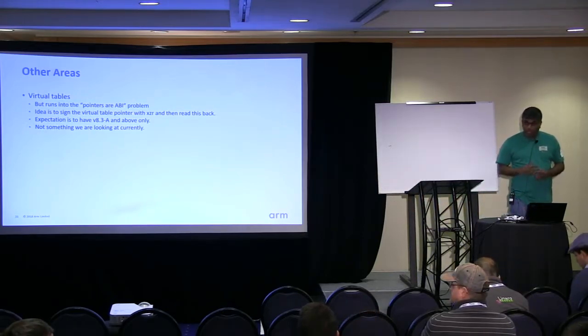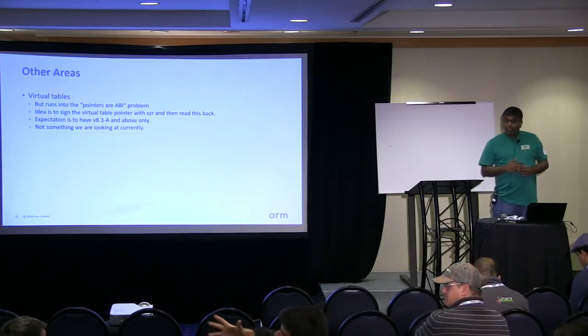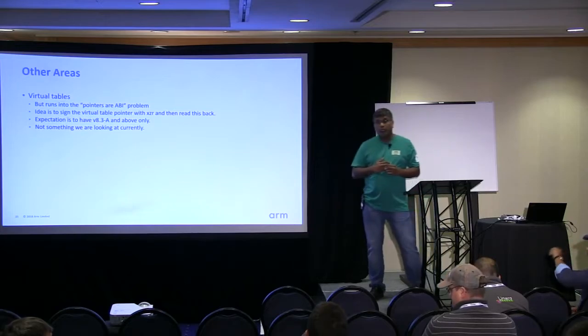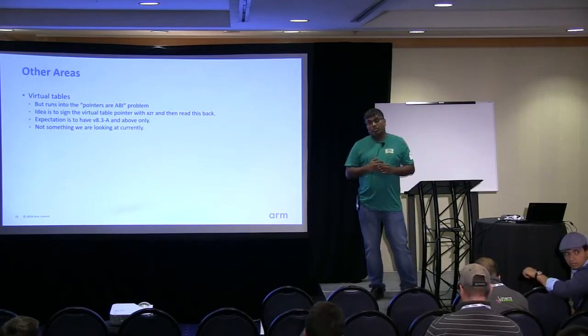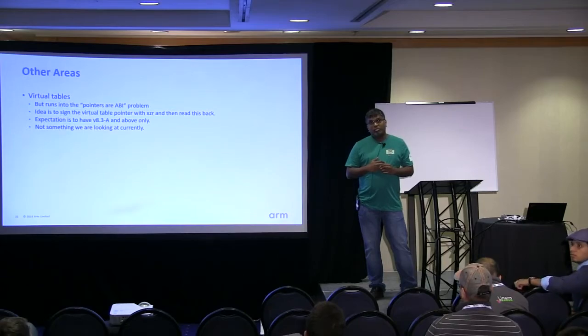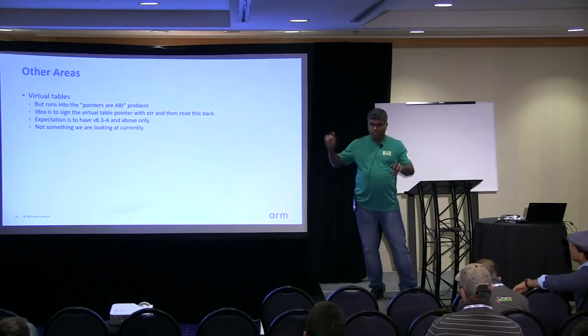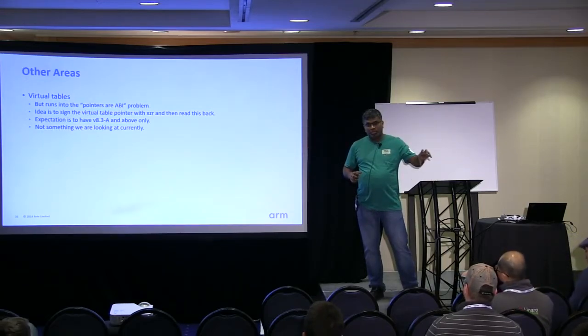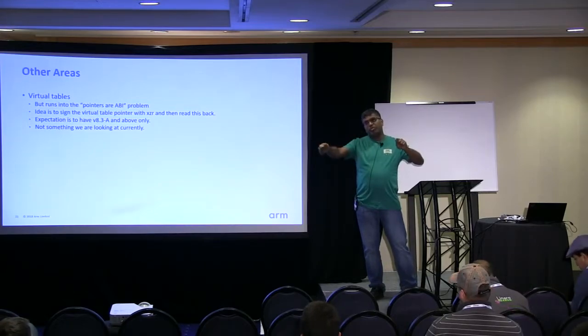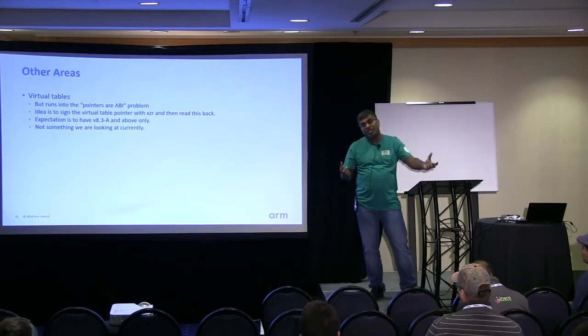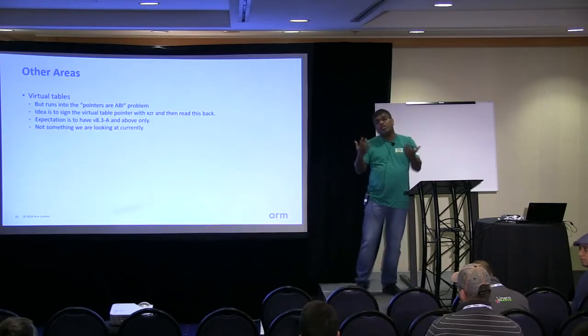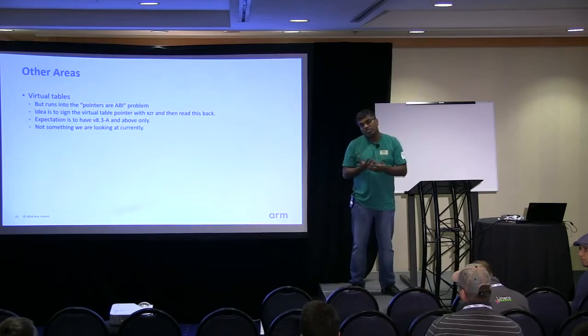Hello. Do you want this mic? VTables should be read-only, right? There should be read only during runtime. It should be, but what happens if you've got a situation where some shared objects use pointer authentication and others don't? If you've got pointers that are getting passed from one DSO to another, do you have a situation where some pointers are mangled while others are not? The problem is really in a hybrid or a mixed system, right? That's what we were thinking, and that's why we didn't have a good answer to that.